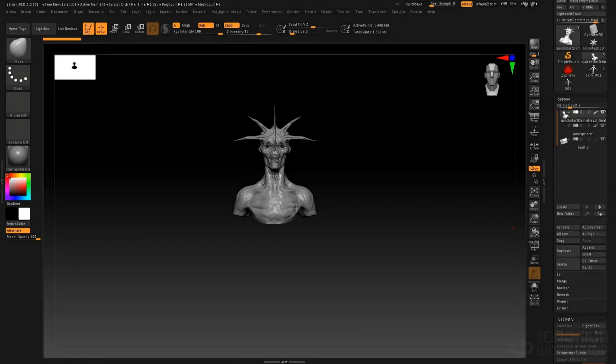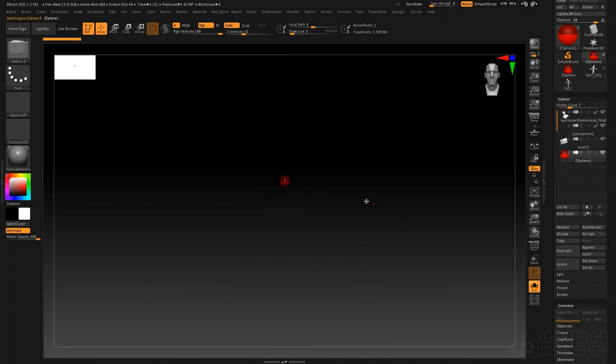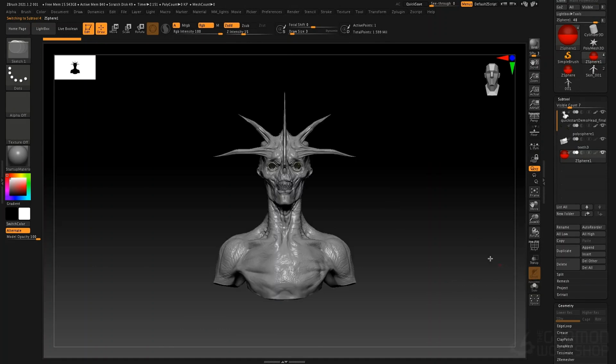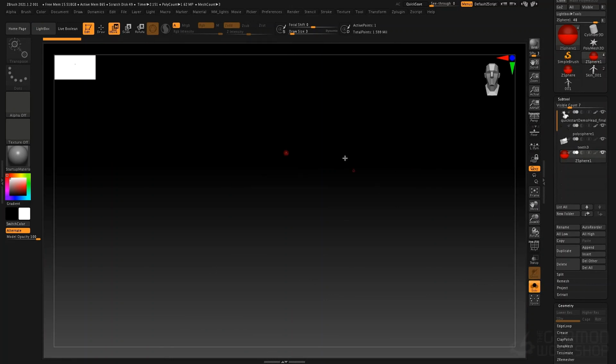So under the subtool menu, click Append and select a Z-sphere, and that will add a Z-sphere into your subtool chain. Now, the Z-sphere may very well be sitting inside the head, as you can see there. So what I'll do is I'll go to W for move, and I'll make sure that my X symmetry is turned on. Let's turn on solo. And if you've got X symmetry turned on, you will, of course, have the 2 dots here.